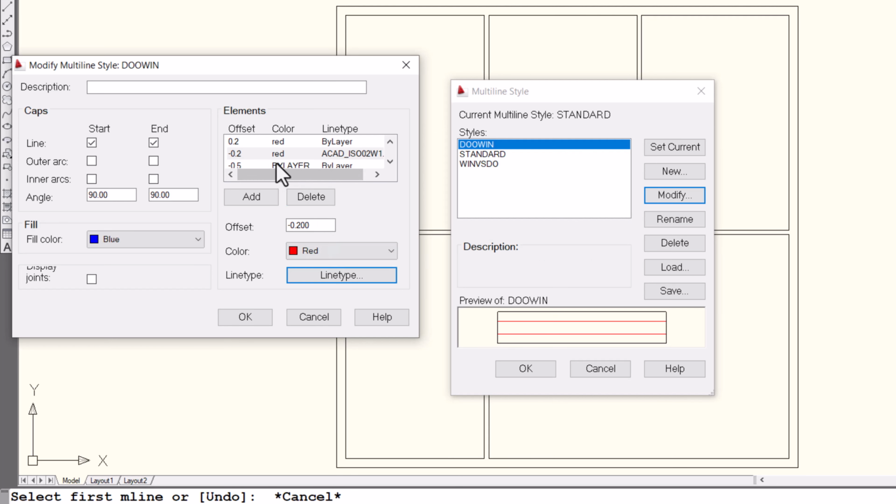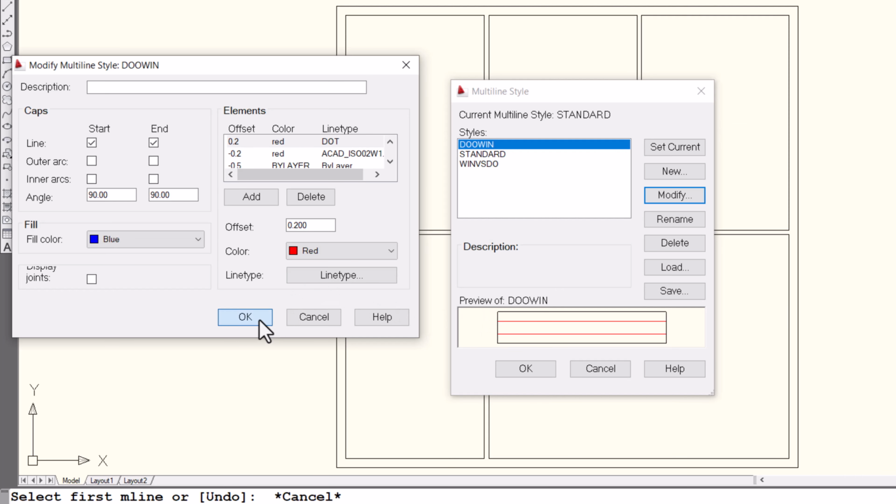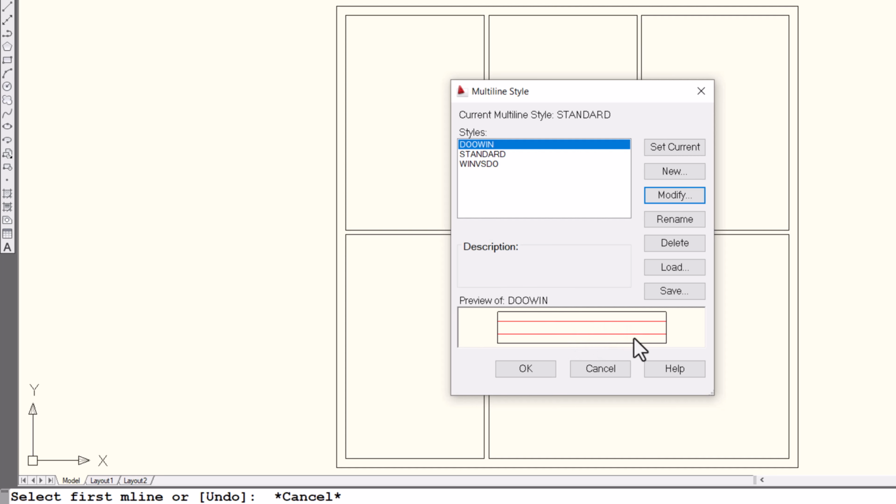And for this one again, dot line. If I select dot, what appears? Okay. Now it's a dot line and dashed line, but it doesn't appear. Why doesn't it appear? Let's check again.